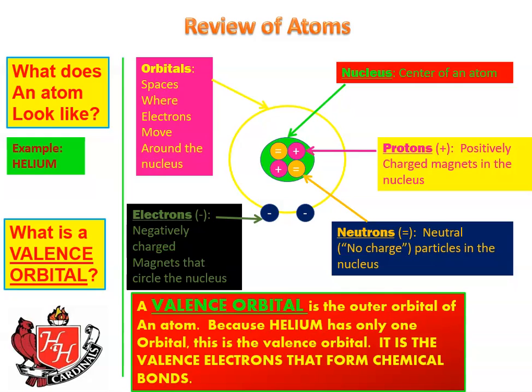Now, the orbitals, as I say, represent energy levels, and there's different energy levels, a first orbital, a second, a third. You can almost think of them like train tracks. Electrons can only travel on an orbital. Just like a train, if there are two sets of train tracks, the train either has to be on one set of tracks or the other. It can't travel in between them. So the electrons go on the orbitals.